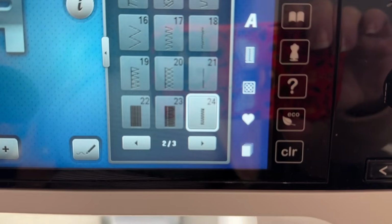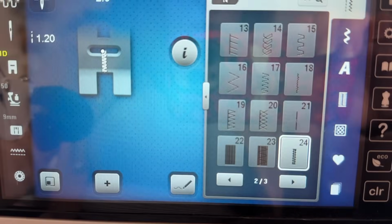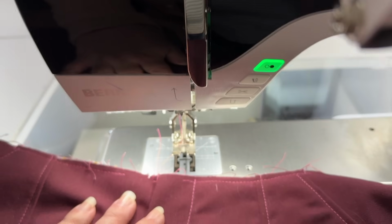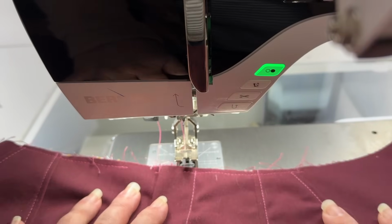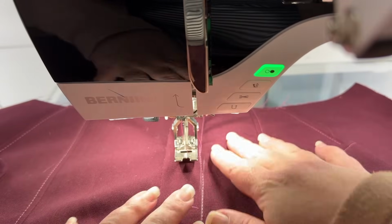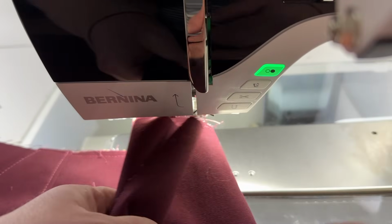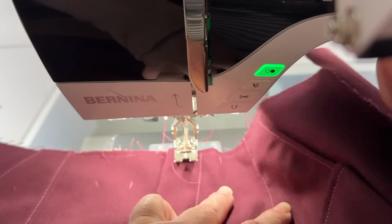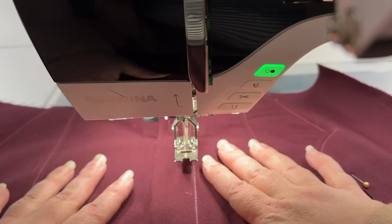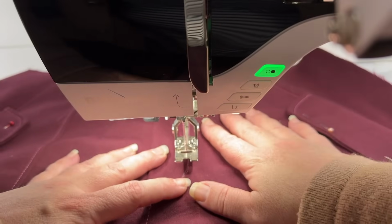See, it's just a really dense little stitch, and it only goes for a short distance, okay? There's the tripod, sorry. Back to the tripod. All right, so that's what we're looking at. So we just want to make sure, again, all of our layers are laying nice and flat. I think we're good. Everything feels nice and flat.